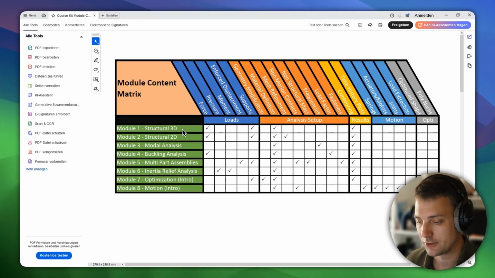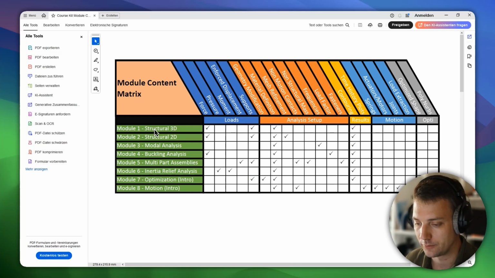So as a teacher, you can see at a glance what lecture, what module teaches what topic. And so you can, for example, also assess maybe some topics your students are struggling with. So you can choose a module to refine their knowledge or refine their exercises. Okay, so let's see what's in there.